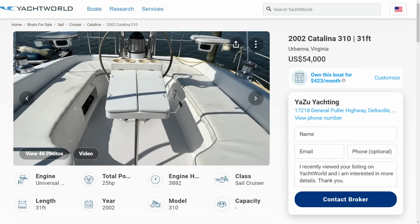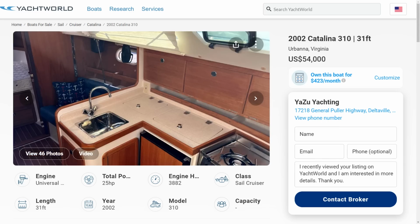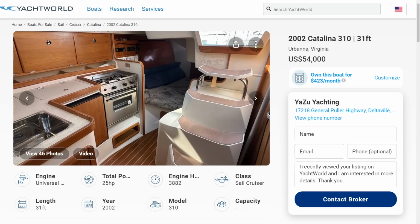Inside we get an even better galley, a fridge freezer, a stainless sink, a 2-burner stove with oven. The fridge this time is top loading, but also has a front door too. It's kind of the best of both worlds. We get a desk that flips out to save space, and more importantly, we get a bed in the back.